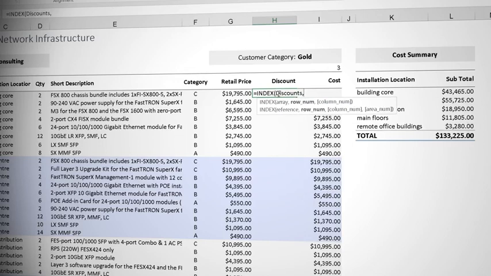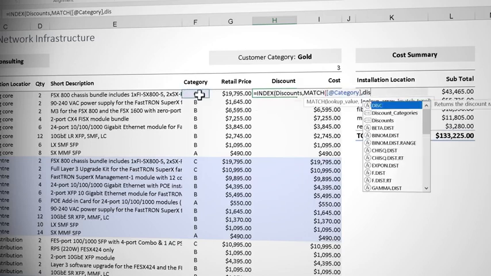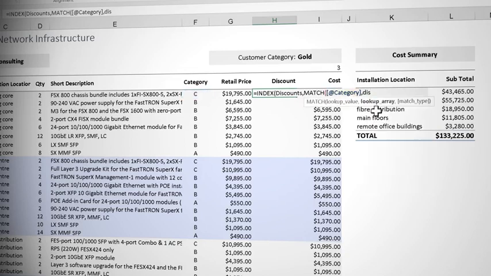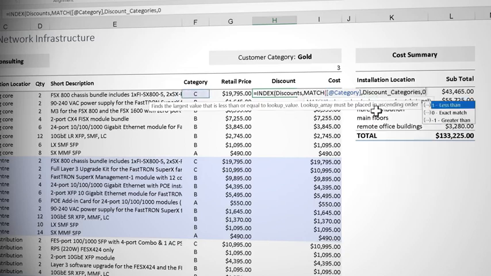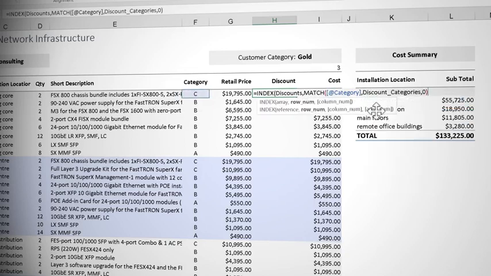and then type a comma. Now to get our correct row, we're going to need to look up our discount category. So we're going to do a match, and we're going to look up the discount category in our discount category list. And again, that's an exact match. So put your 0, close your brackets, and type another comma. The column we've already looked up.